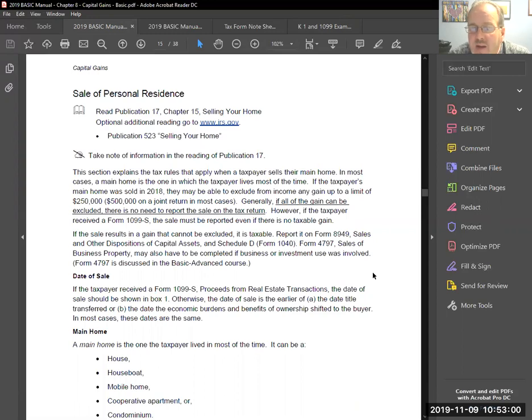What that means, if I am married filing joint, and I paid $500,000 for a house, and I turn around and sold it for $1 million, that $500,000 is not a taxable gain. Now, if I sell that house for $1.1 million, so I bought it for $500,000, I sell it for $1.1 million, that means I have a $600,000 gain, okay? The first $500,000 is excluded, so I only have to worry about capital gains on $100,000, okay? All right. Now, this exclusion, the stipulation is that you must have lived in it for at least two full years in the last 5, okay?